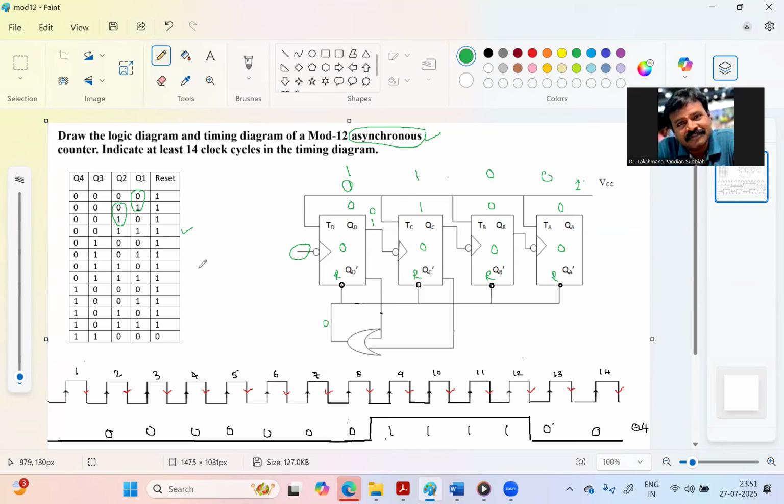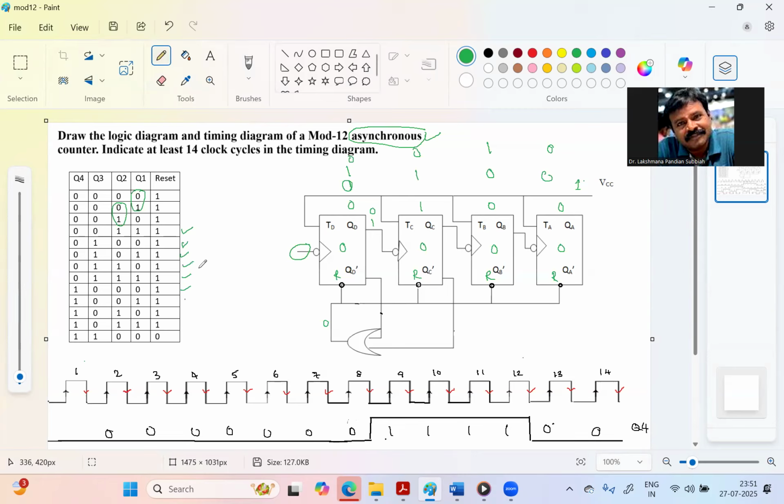Then we have the next clock pulse. This is 1 1, right? So that is 1, and 1 is converted into 0. So that's a negative edge. Then it will make this also 0. Then this is already 1, and because of that 1, it will make us 1. 1 0, so that is the fourth one. And so on, it will continue the binary count, right? So this is a binary number, the next binary number, and so on.